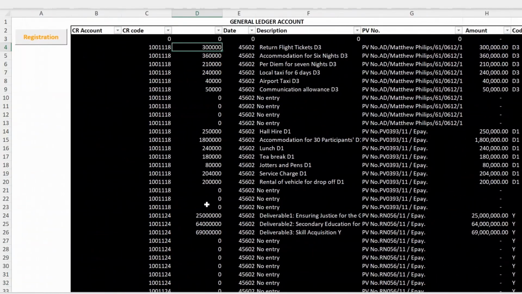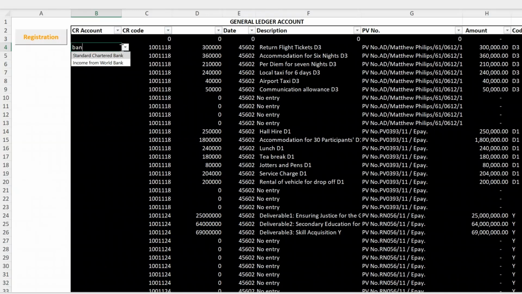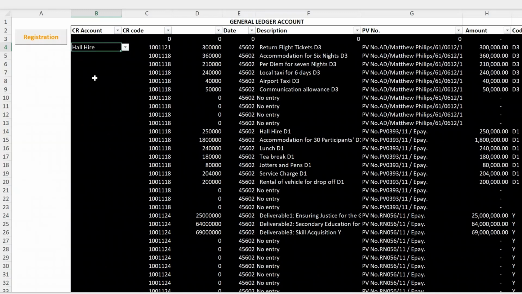So you can correct the credit side of the account by saying, okay, this is not the account I'm supposed to post these to. These are banks. You can see these two accounts are bank. How do you know this is the account code? If you bring in bank now, it will be the same, right? It didn't change. But if I change it now to maybe Hall Hire, you see the code has changed.